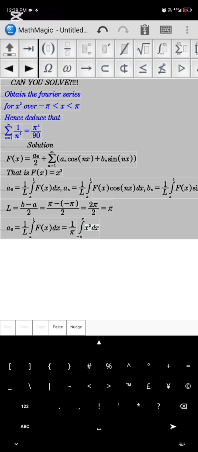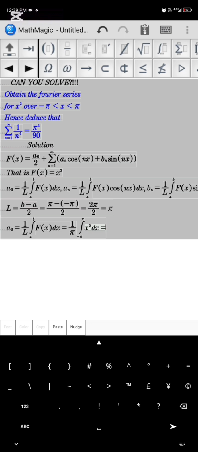It's just a basic integral. If you integrate x raised to the power of 2, you're going to get x raised to the power of 3 over 3. You already know the general formula for such an integral. If you have the integral of x raised to the power of n dx, that will just be x raised to the power of n plus 1, everything over n plus 1, plus your constant c. That's what we're going to do here also.